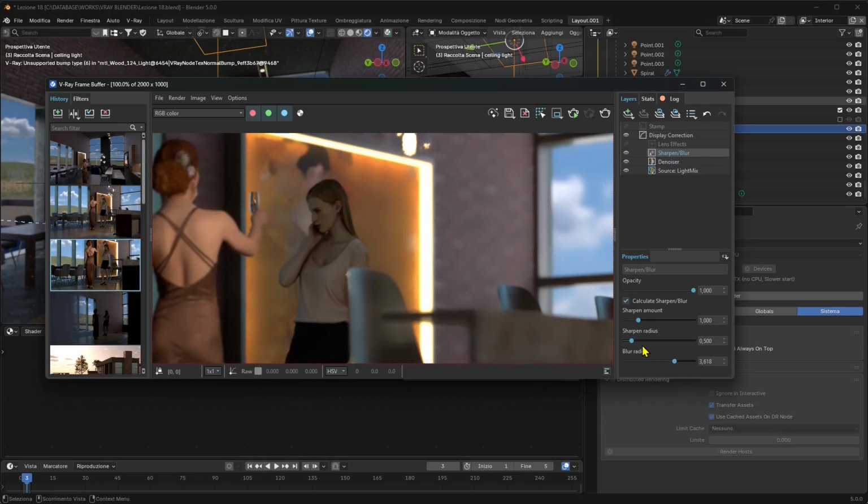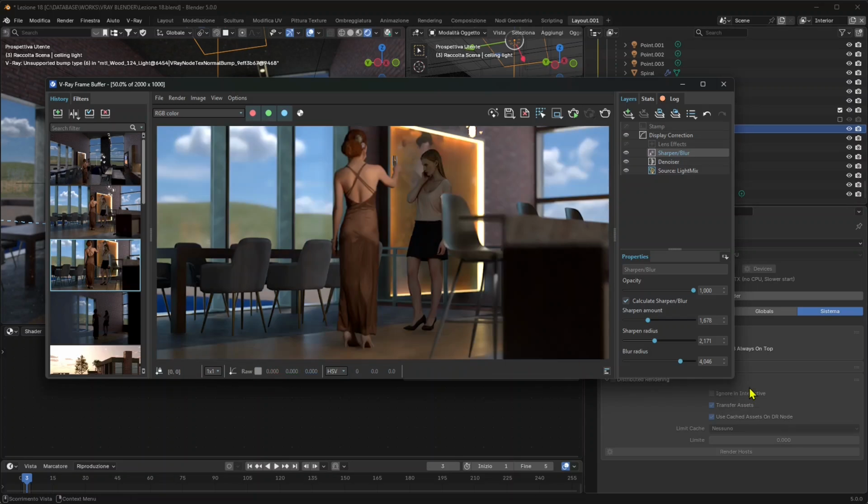But the bottom line is, if you don't increase the quality of your render with the image sampler and the light cache or the brute force, the render will turn out too noisy, and then the denoiser will remove too many things and make it flat and not very realistic.